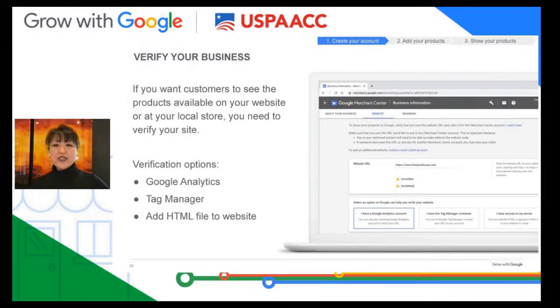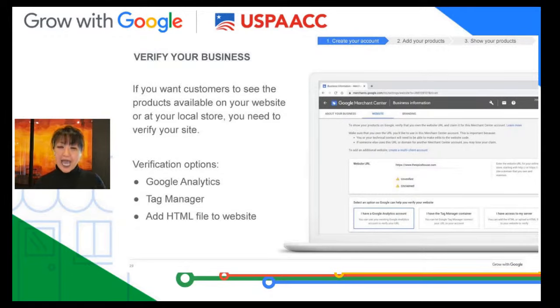And it creates a win-win situation, because they want to promote businesses that can offer as much authentic information as possible. Now, the steps to getting your business verified is through having a Google Analytics page set up. And again, that one is free as well.